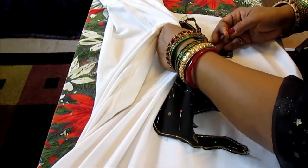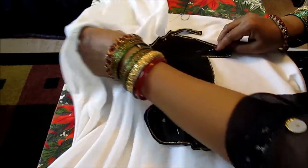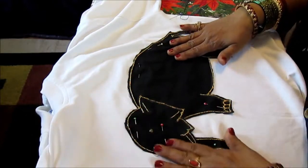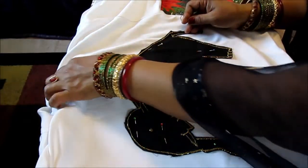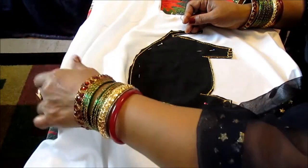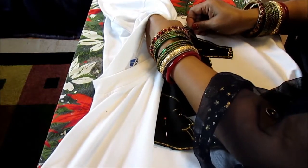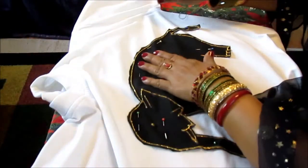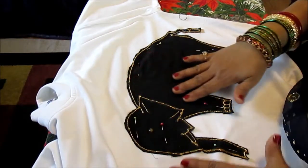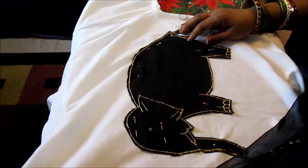Make sure it is very straight and not wrinkled. Before you do your project, iron your t-shirt and the fabric you'll be cutting for the elephant very well so nothing is stretchy or wrinkled. Make sure you do the elephant or any other animals on a cotton fabric that is non-stretching.